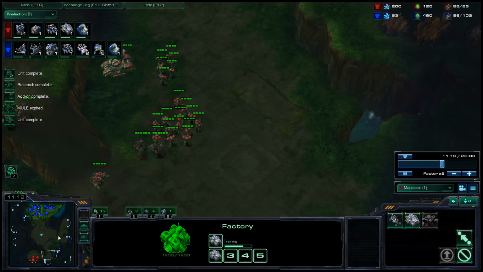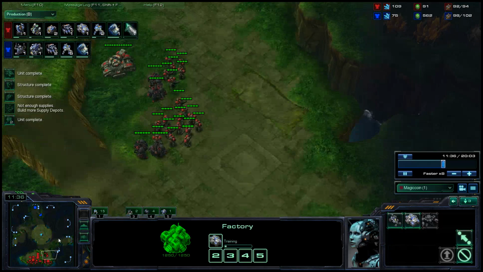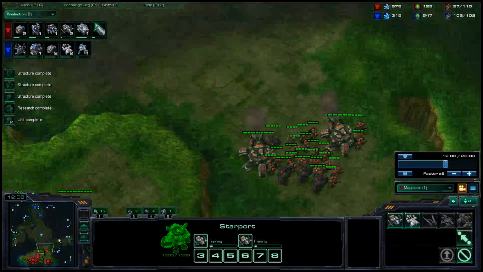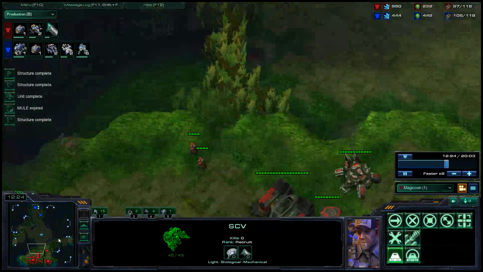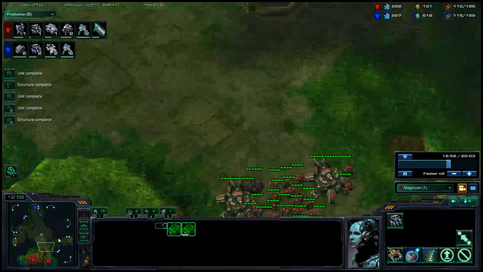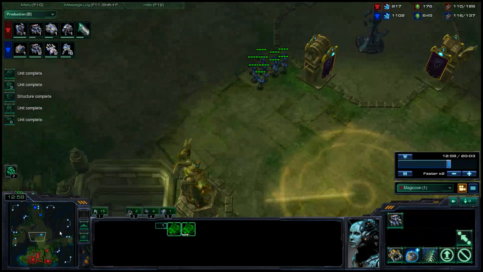Research complete. Camera low. Alright, so no turret ring. He's basically defending by putting one tank on the high ground and having the rest of his army on the low ground and saying, well, I sure hope he doesn't drop me. That's his strategy.